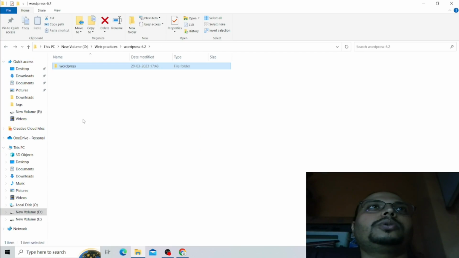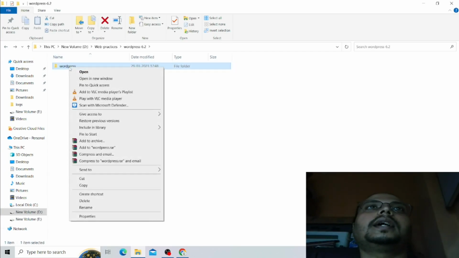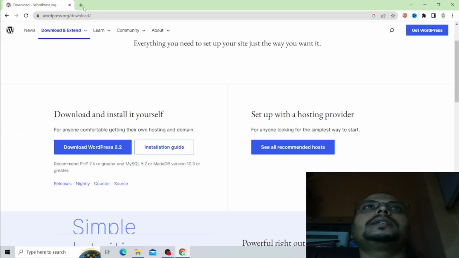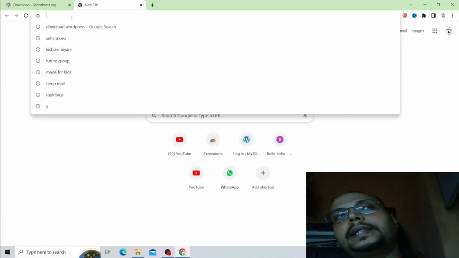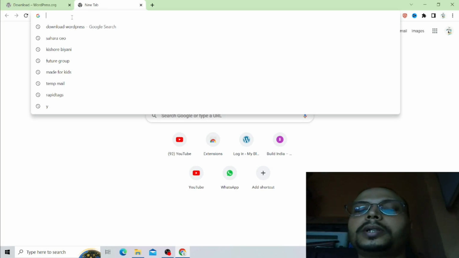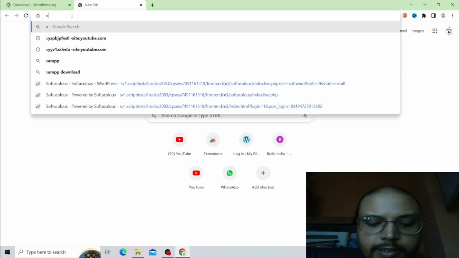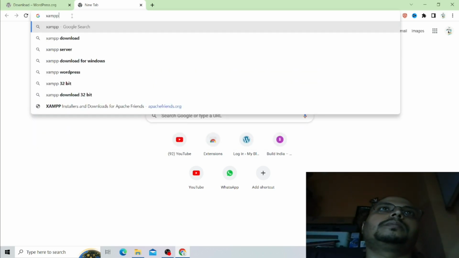So what you will have to do is take this, and one more thing that you will have to do is install XAMPP. XAMPP is basically a local server that you will have to install in your machine, because WordPress is server dependent. It cannot work like a plain .html file that is coupled with CSS and JS and it just works. So it's not like that. It will be in need of a server in order to work. So it will need a local machine, and the best local machine out there would be a XAMPP machine.